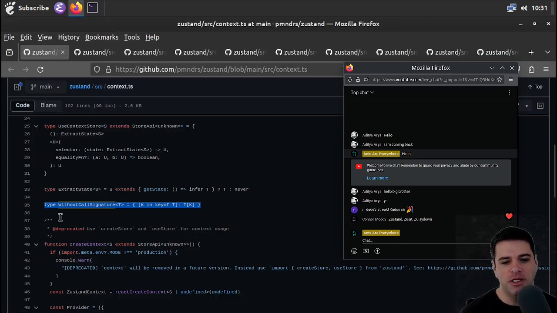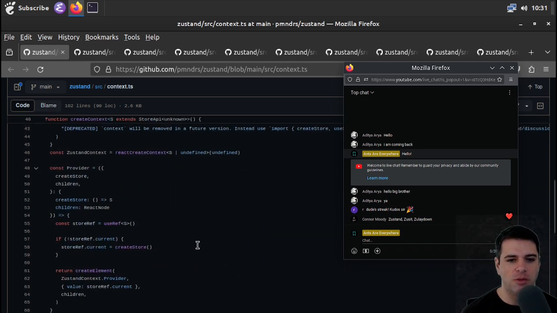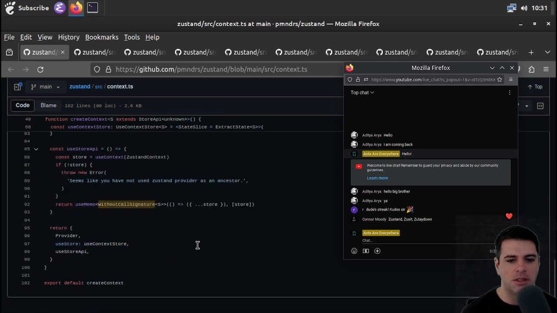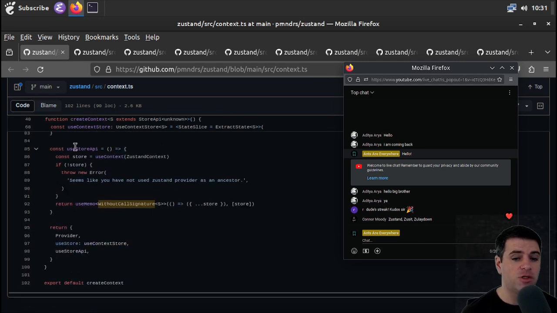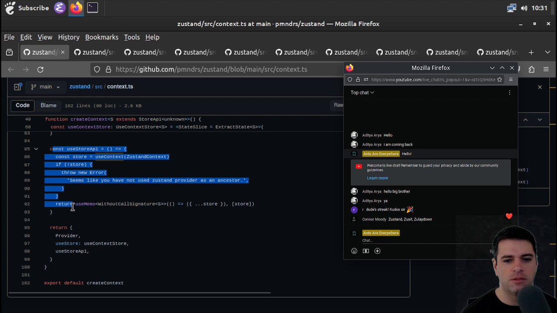Okay, so then we have this thing that's deprecated, so we'll ignore it. So what is it? Create context is deprecated. I'll keep that in mind. And create store and use store should be the way that we use contexts. So we have this use store API, which takes in, I guess, a void, and we're going to return some stuff.